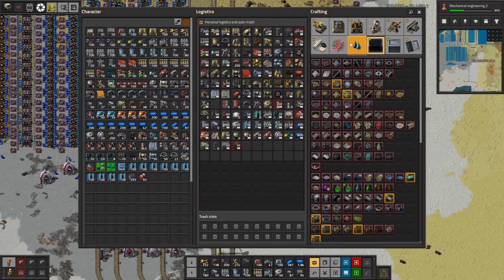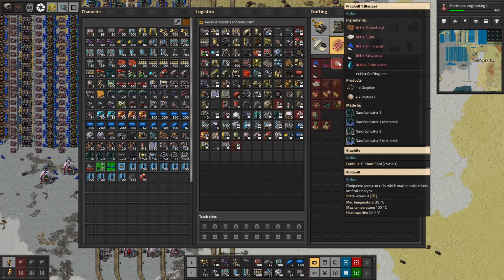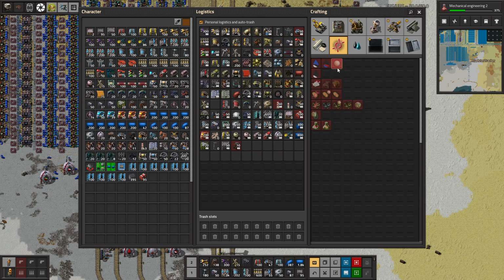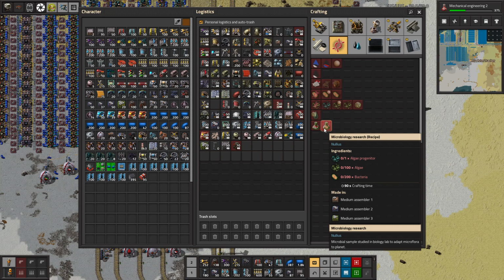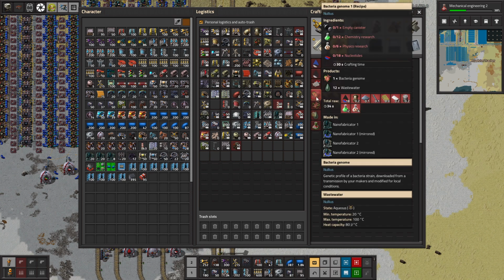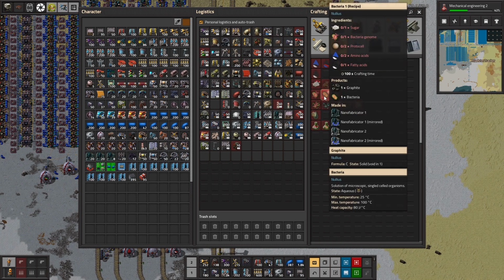Well, let's start looking more at the next level biology. So protocell will need mineral dust. We actually do have some that's being produced occasionally. Well, let's start with this. The next science needs algae progenitor, algae, and bacteria. So we need to come up with a way to consistently make bacteria. And we do know the bacteria, these are going to be a fun. Empty canisters we're going to have to ship. Okay. So let's get that going.